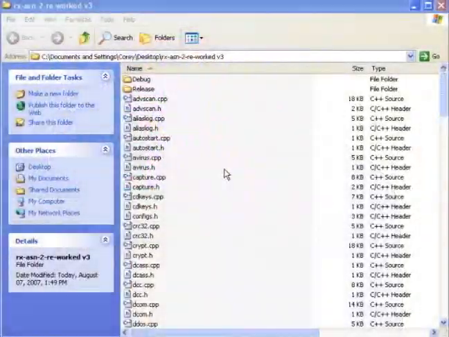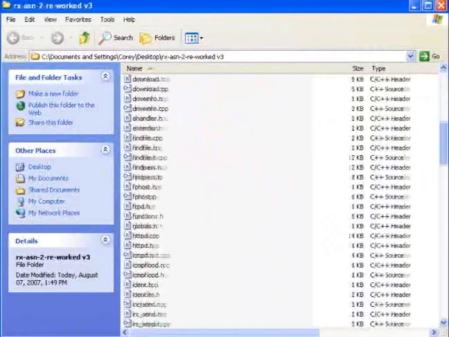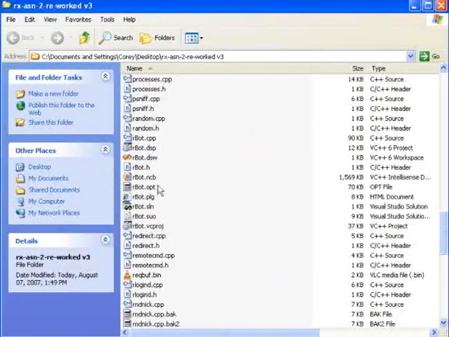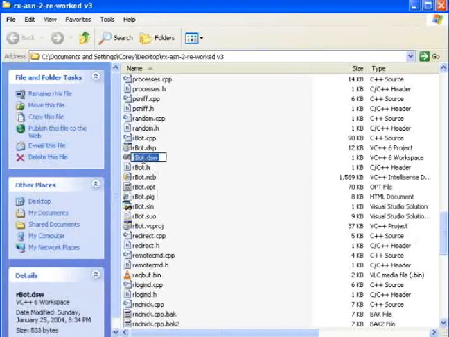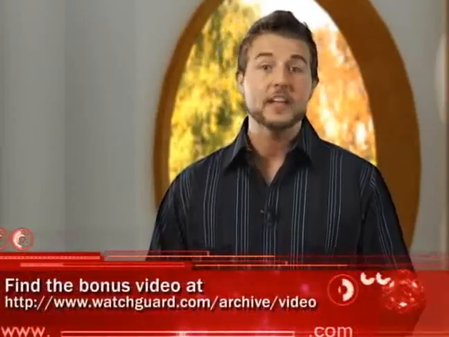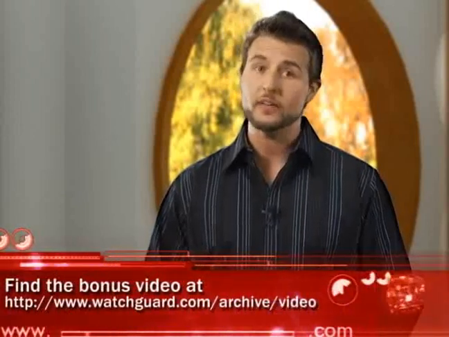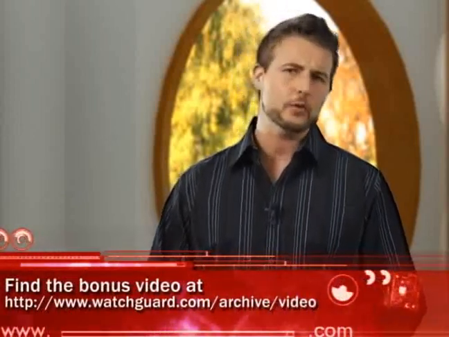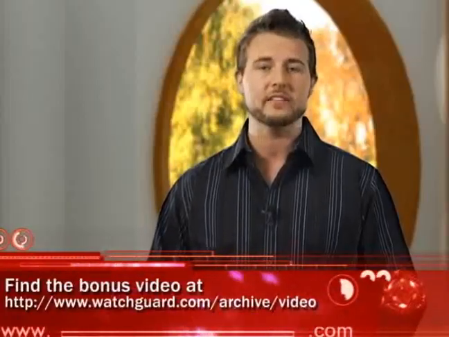The tool Spike would choose is RxBot, a popular Win32 bot programmed in C++. To convert source code into something a computer can interpret, Spike needs a compiler. To view his bot source code, he opens it in a popular compiler called Microsoft Visual Studio 6. This video just covers the basics, so I won't explain a lot about this source code. But if that makes you go, "Aw, he's skipping the good part," check out our companion video entitled Botnet Source Code for Overachievers. It's a screen capture video where I explain the source code and configuration in depth. For now, I'll just move through some highlights.